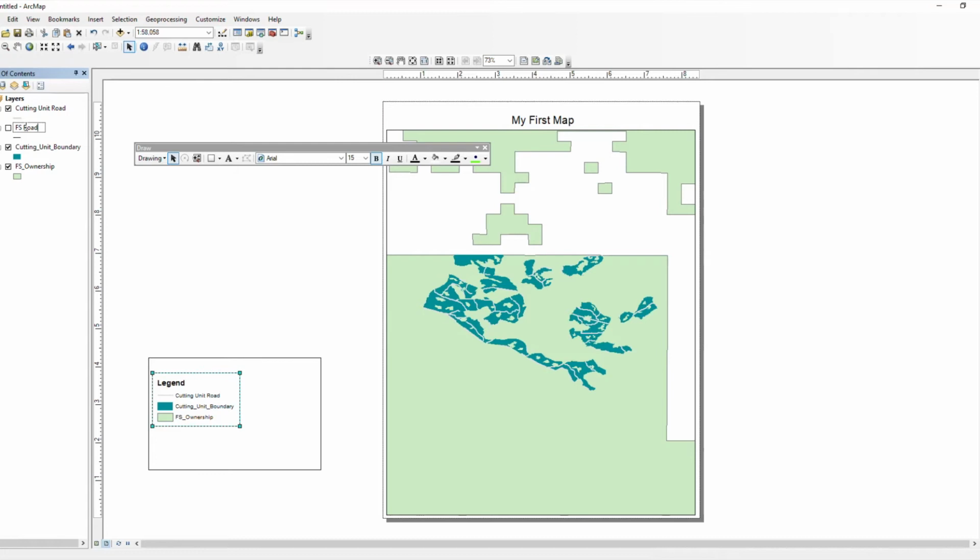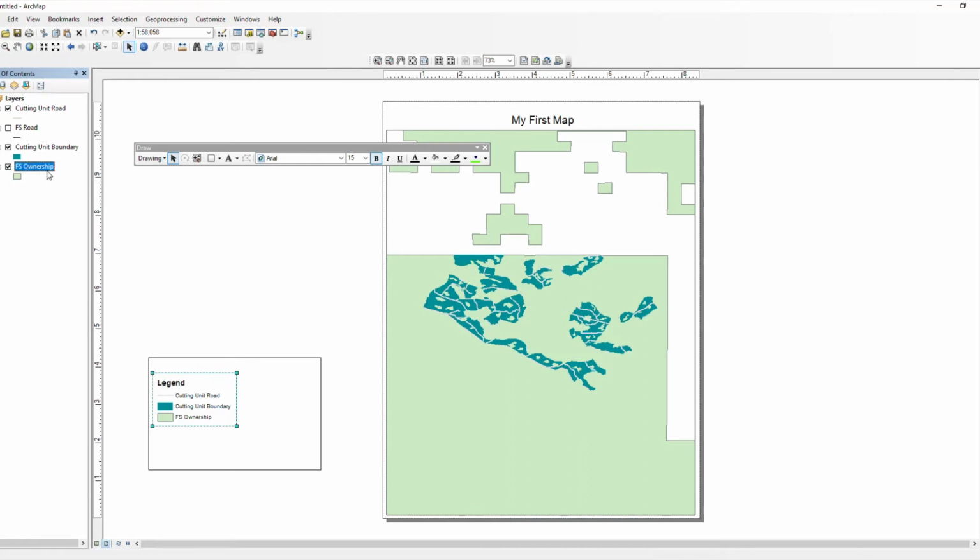Now normally I wouldn't use an acronym like FS, but we're just practicing. We have cutting unit boundary. And FS ownership. I'm not sure why I changed the roads because they're the FS roads. They're not in the legend, but that's okay.